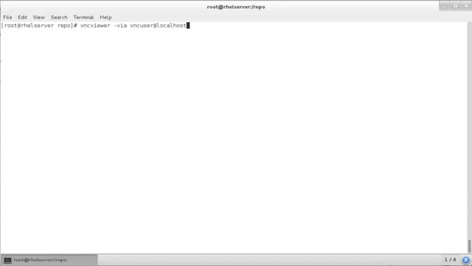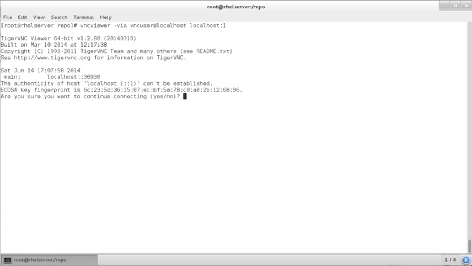Next you need to specify the name of the VNC host, which is in this case localhost. It works for testing, but in reality you would rather do it from a remote host. Next you need to specify where to create the session to, so that would be localhost:1.